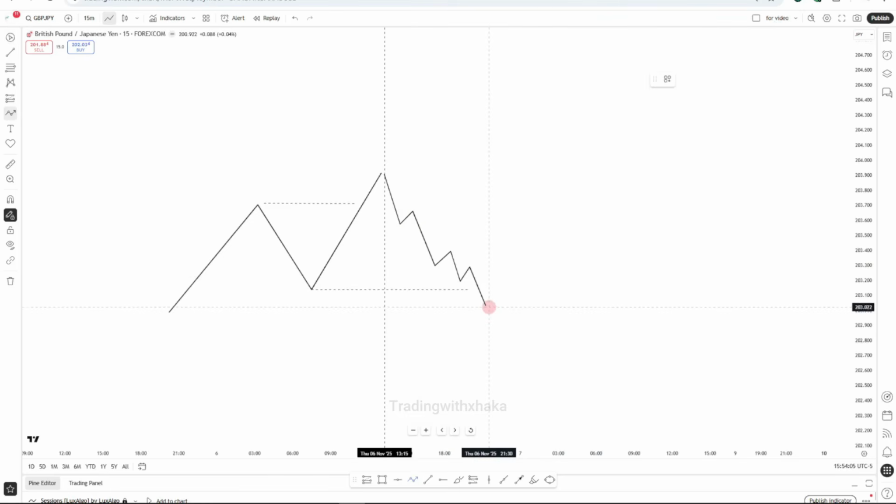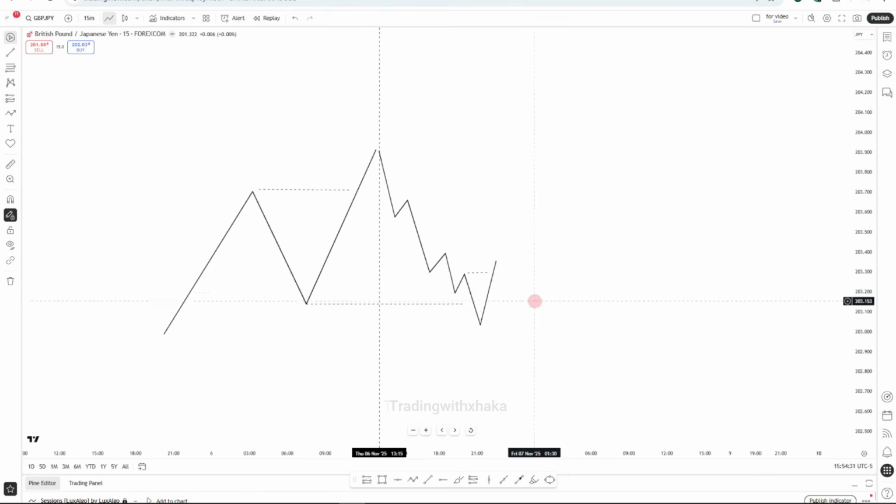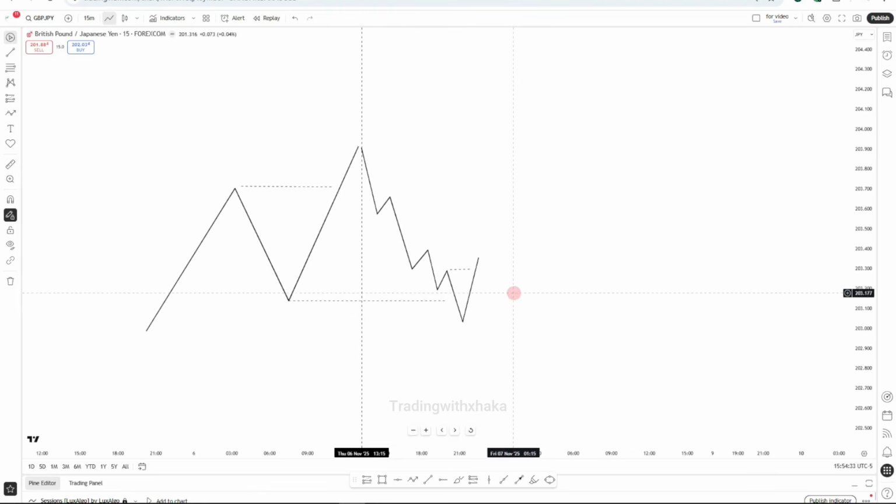Market structure shift happens when price moves from this point to this point, taking out this high in the 1 minute time frame. If price does that, you have a market structure shift and it must move back inside this 15 minutes range. That very zone you mark as your recent low. As price moves in, you have confirmed everything you need. The next thing is to wait for mitigation. Mitigation can be a breaker block or other block or maybe a fair value gap.